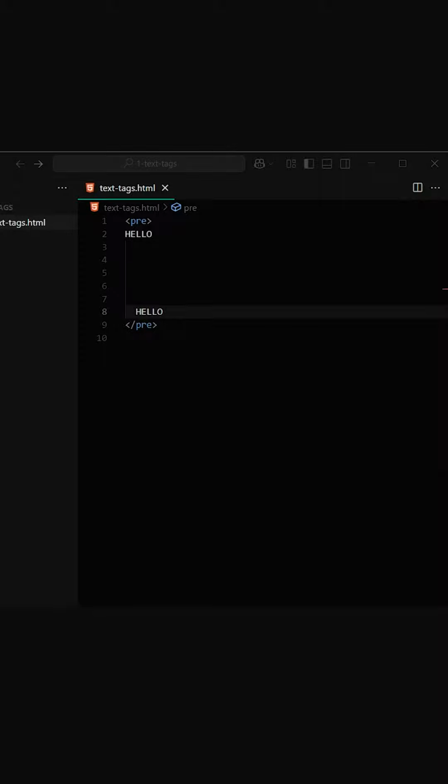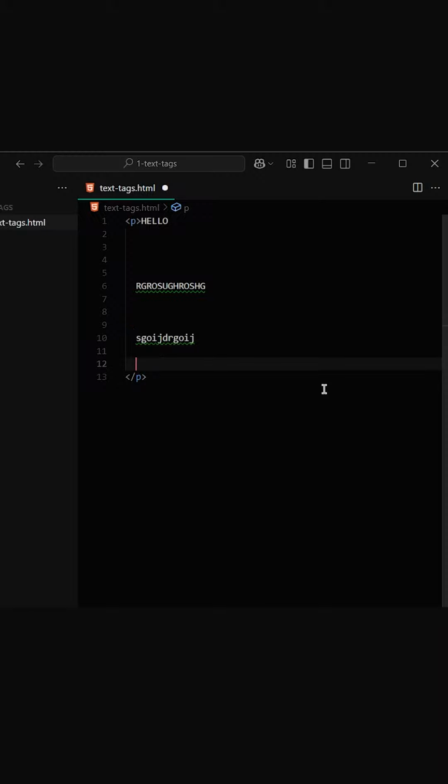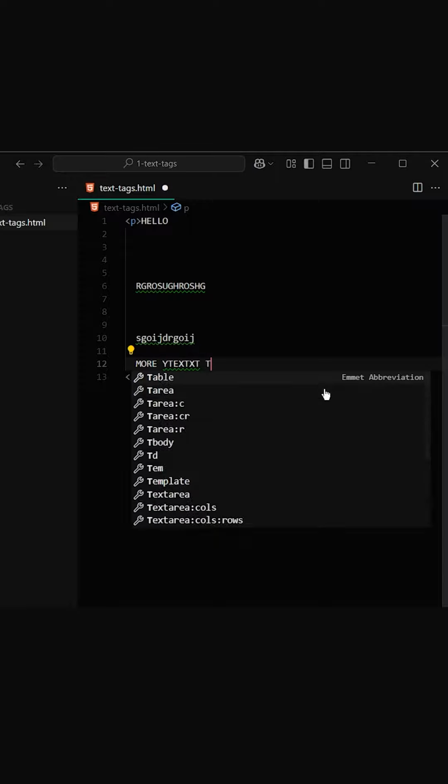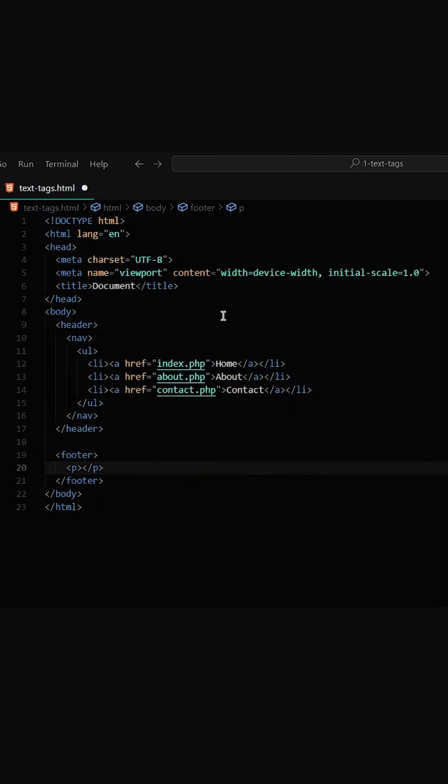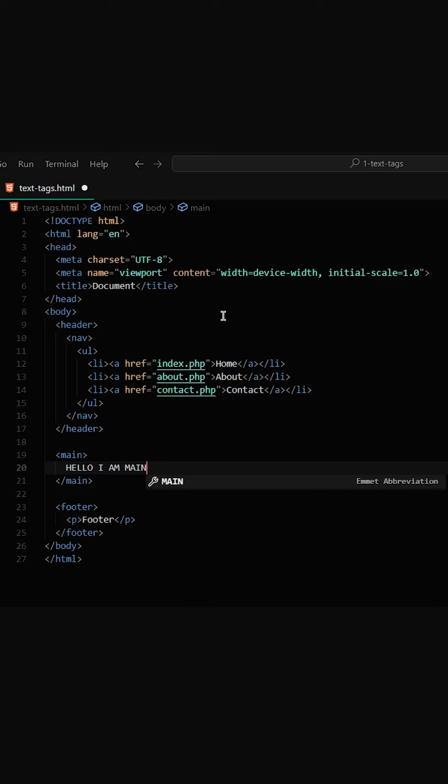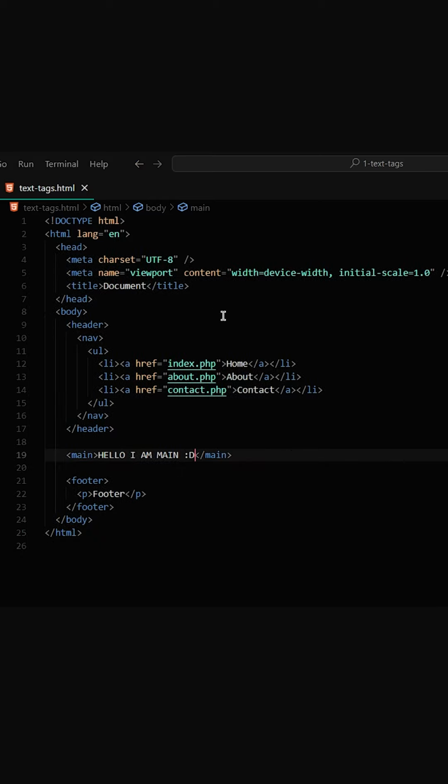So if you add like a bunch of tabs or a bunch of spaces, it will keep those spaces. Why is this element even useful? Well, HTML by default reformats your text to have only one space between elements. Why? Well, it's actually extremely helpful for you as a developer. For example, look at this code, right? There's not much here, but it's already a little hard to read. So a lot of people will just add a bunch of spaces to like separate the blocks of code. And since HTML will reformat all the text in one space, those spaces won't show up on your page. And this is actually extremely useful.